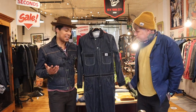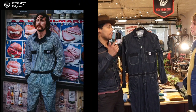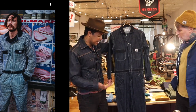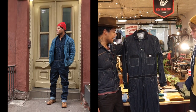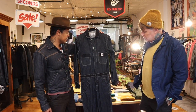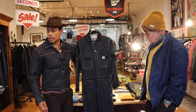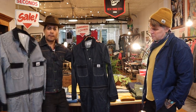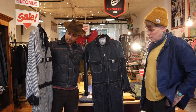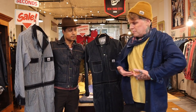This is the work uniform collection. I picked this up as soon as I saw it on Instagram and immediately got it hemmed. This was actually based on an old 1940s gas station attendant uniform. There's a two-tone version as well — we modified it a little bit since back in the day everything sat almost too high, up to the bottom of the rib cage.